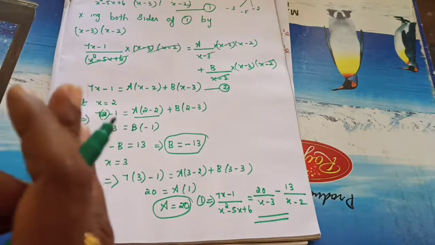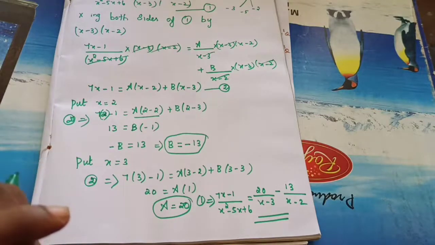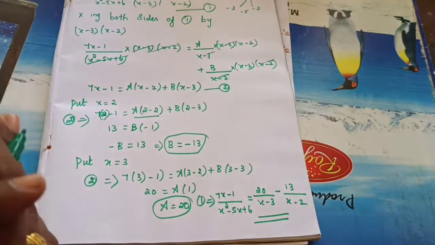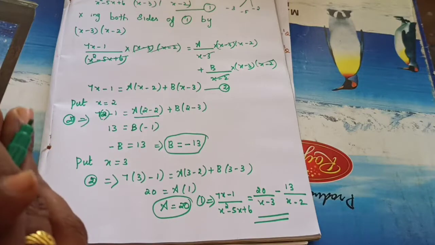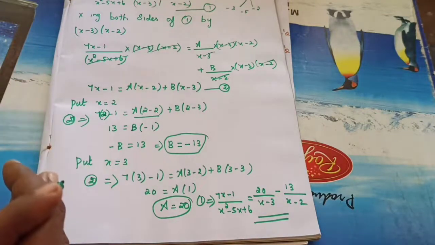So for the a and b values, if you substitute a particular x value, that particular a or b term will become 0. You need to find out the a value and b value and substitute them. Okay, this is the type. Understand? So one more question is there. If you do one more example, you will get a good idea of this first step. Understand?